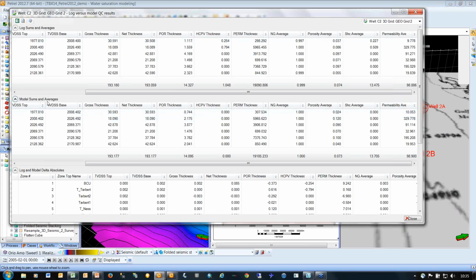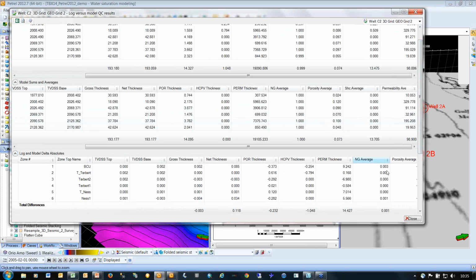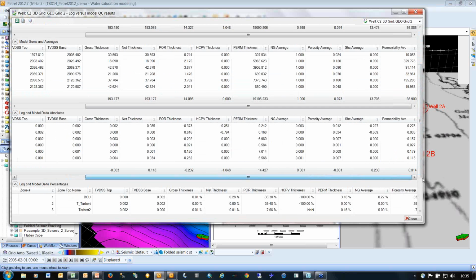We then have the upscaled calculation. Here I can see my porosity average in my well for this zone was 0.037, and in my upscaled it's 0.024, so it's obviously not gone very well. The next part of the table down gives me the difference.